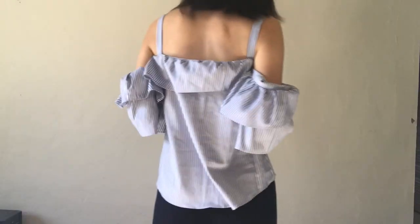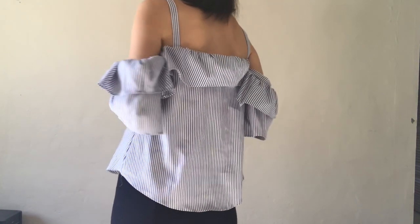I'm super happy with them. I actually made two of these, so hope you enjoy!